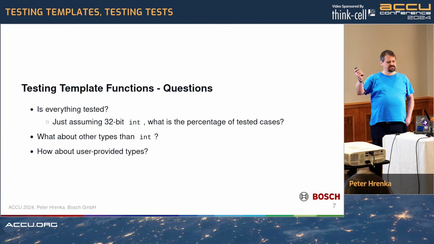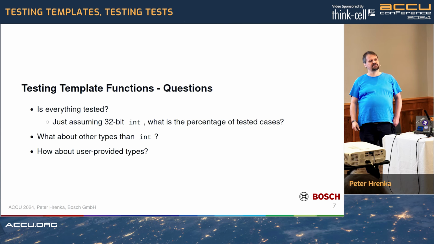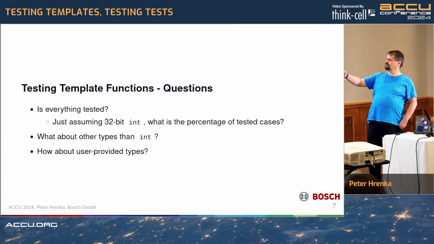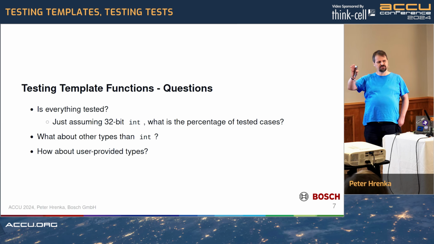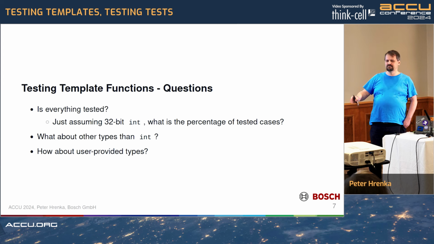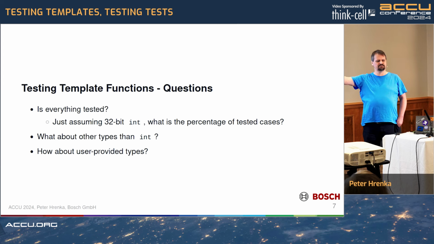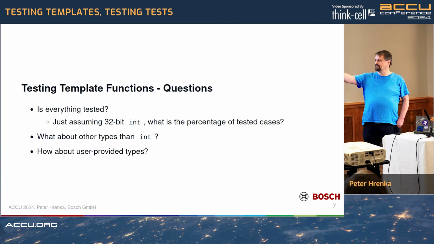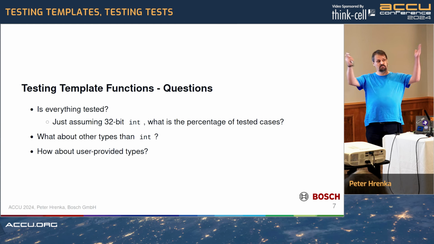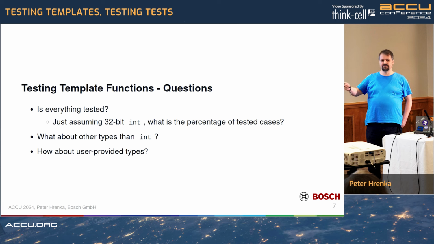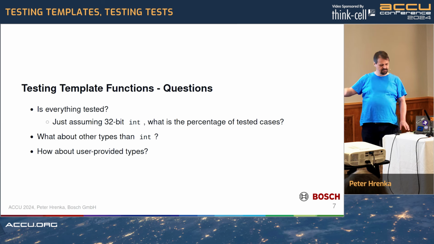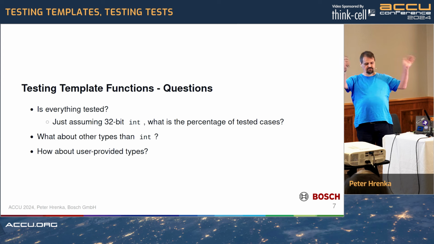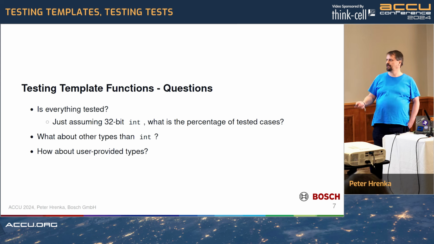But looking at these tests, you have to think, come on, is that everything? That seems very superficial, right? Integer most often has 32 bits. I'm just testing 4 cases. I mean, that's probably not enough. But as a template function, it's not enough to think about ints. You have to think about all kinds of other data types that might go in there, that might be bigger even. And even if you consider all the built-in types, you still have the types that the user will provide. Because the type is open, everybody could put everything in there that has a multiplication operator.